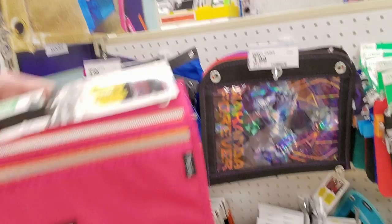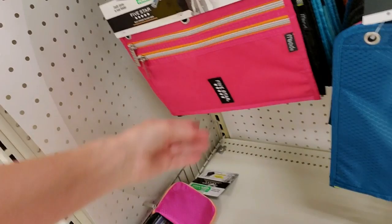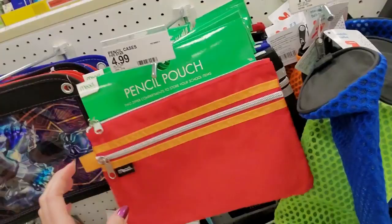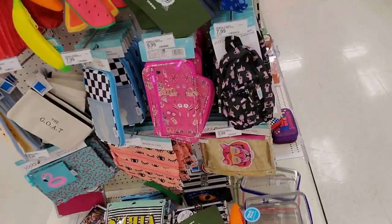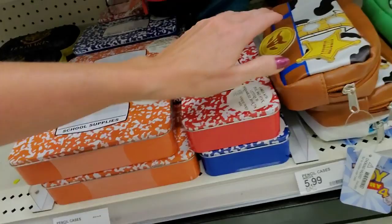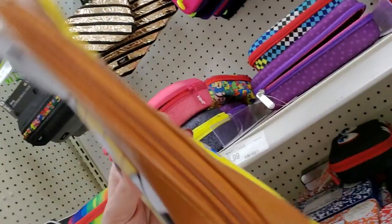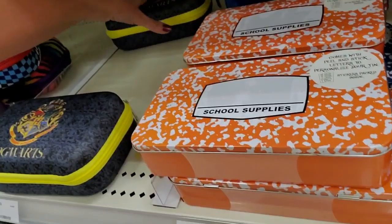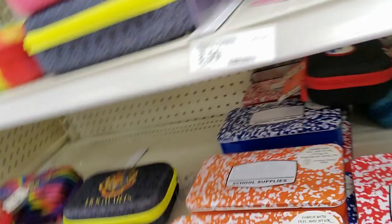Here's a cute little small Five Star double zipper pencil case. Here's a Mead pencil pouch — yeah, those look like the ones we had when I was a kid. These little pencil tins are neat — it's a little metal tin. I only have some that look like Sheriff Woody, so I guess that's what happened to him after the end of the movie. They have these in all kinds of colors, and they have Hogwarts cases too.